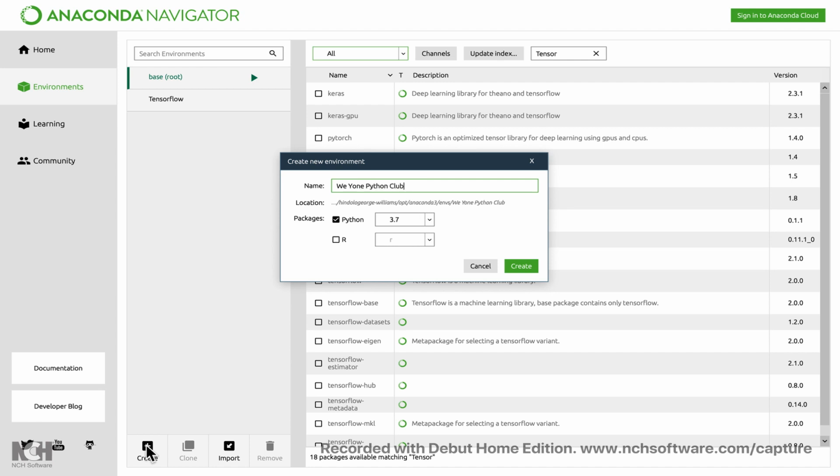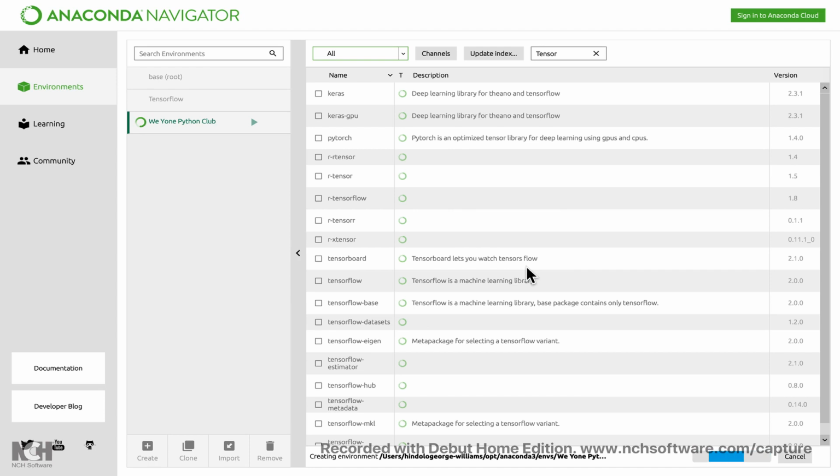We call it Python club. So you see, then you say packages. So what packages do you want to install? Python is pre-checked here. Okay, and there are several versions, in fact there's Python 3.8, so you just take the latest version, or 3.7 or so. That's fine. So let's take 3.7 or take 3.8, whichever. Okay, I like 3.7, and you click create. So now it's creating your environment. Okay, this is going to take some time anyway.